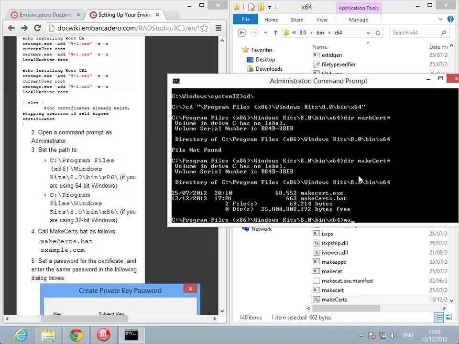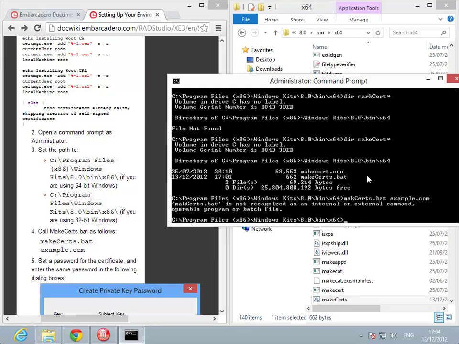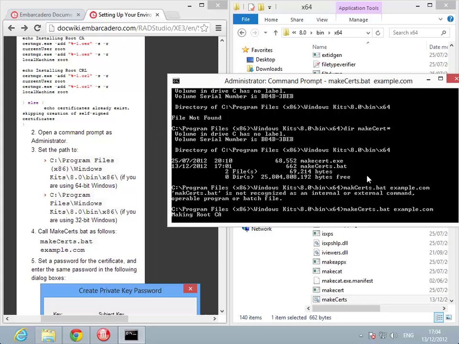Let's just say make certs.bat, and we're going to use example.com as our domain for our certificate. Again, let's try again, making sure I spell it correctly.